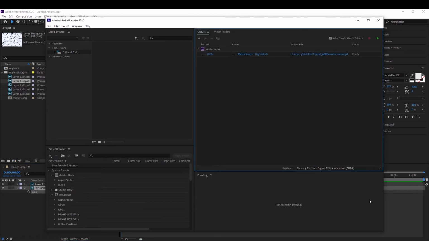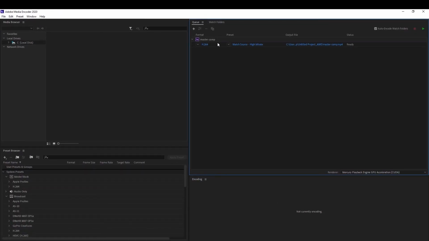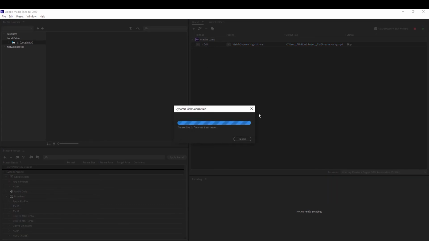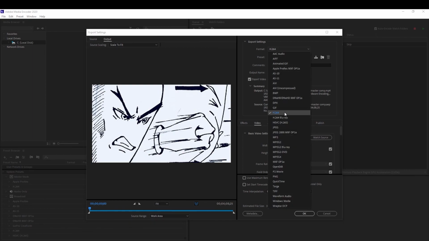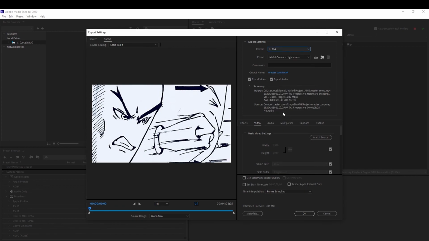When in Media Encoder, ensure that your settings for the format are set to H.264. And the preset, if you just click on that, you'll get the drop down menu. You want to scroll down to YouTube 1080p, and you may decide to click on the output name, and this will allow you to select the location where you're going to save the file. I'd recommend saving to desktop just to make it easier to locate when uploading onto the classroom once it is completed.